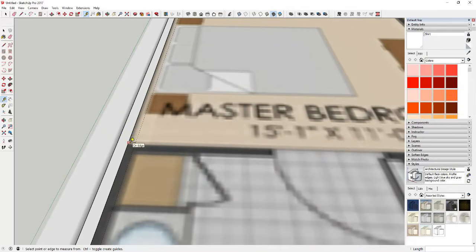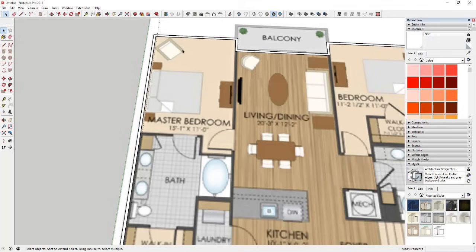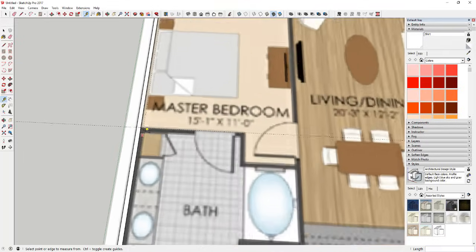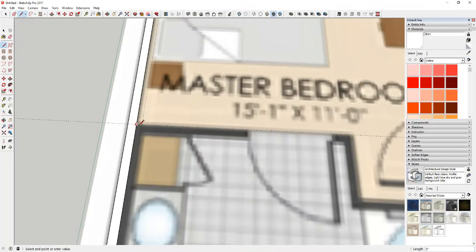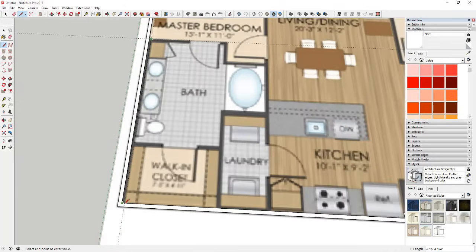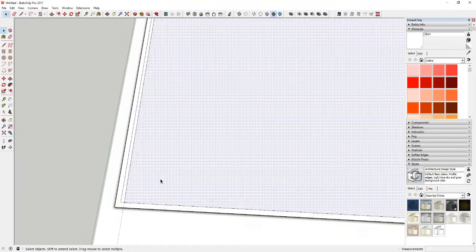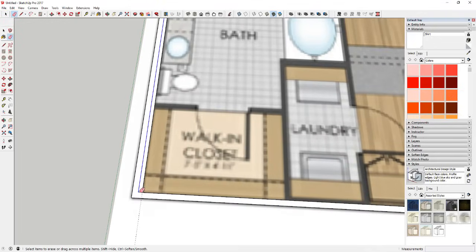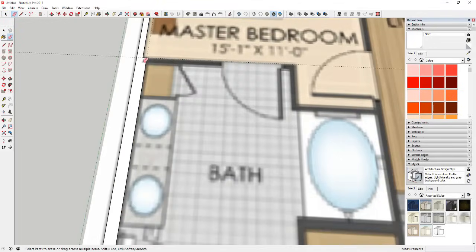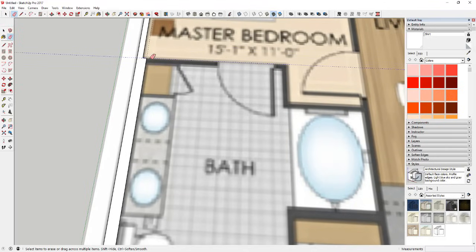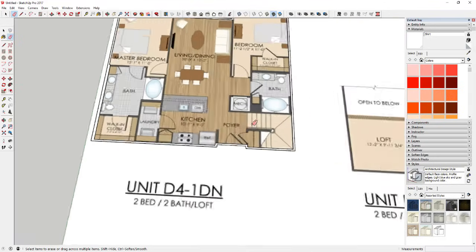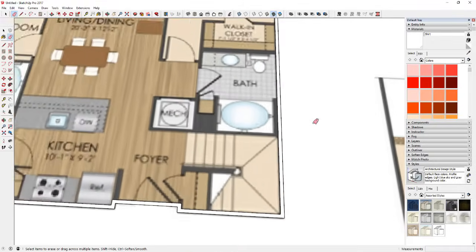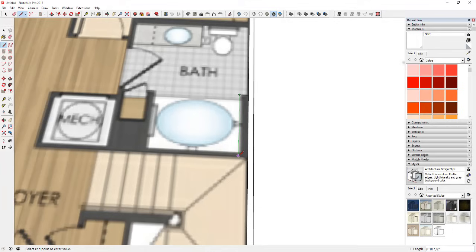In any case, what we want to do is we're just going to extend. So I'm going to create another guide in here off of this other wall based on this 15 foot 1 inch dimension. So I'm going to type in 15 foot 1, hit the enter key, and you can see how now I've got this corner point in here, so I can come in here and make this wall thicker. So I'm just drawing along that guide. And now I can come in here and erase out this extra. Well, now this wall is thicker than this wall, kind of like the floor plan is showing. So you can go around and do that for the rest of this as well. You can just kind of extend out this perimeter wall.